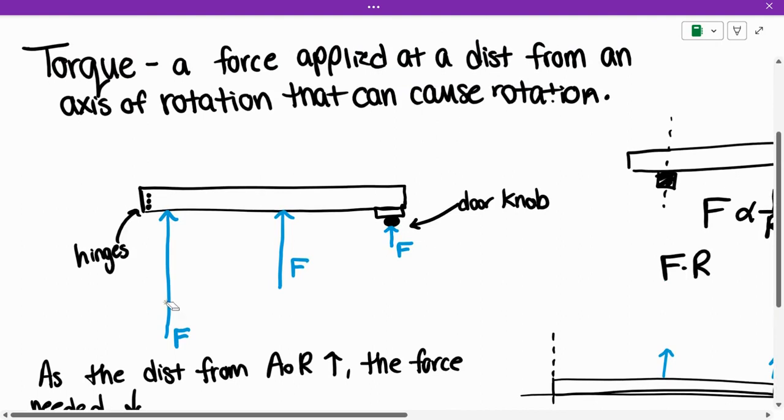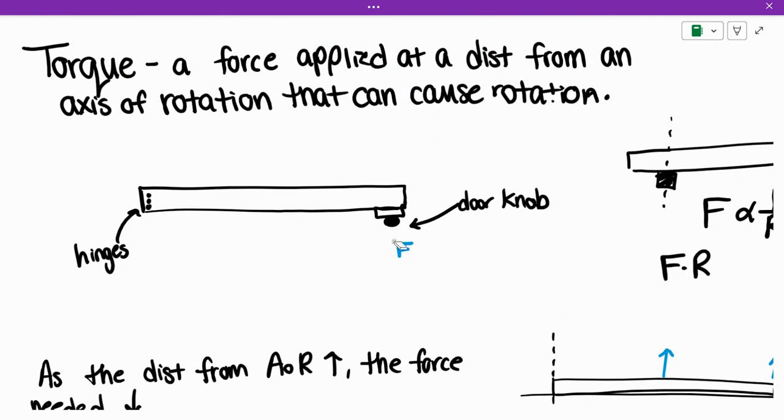Okay. Now, let's get back to our door. Not all forces that we push on a door with can actually rotate the door. So think about your bedroom door, not the classroom door because that has a spring mechanism, but a door that's able to swing back and forth with no issues. Now, you can probably think about some situations where you can apply a force to the door, but the door actually doesn't rotate.